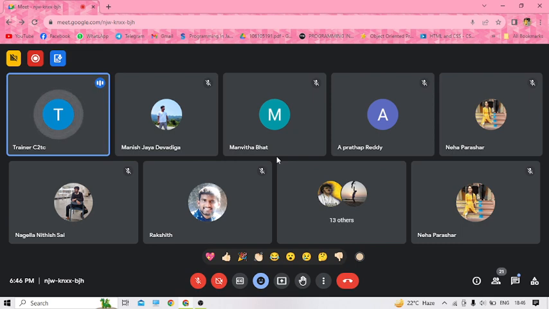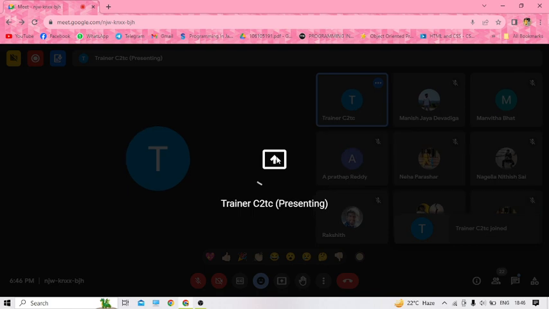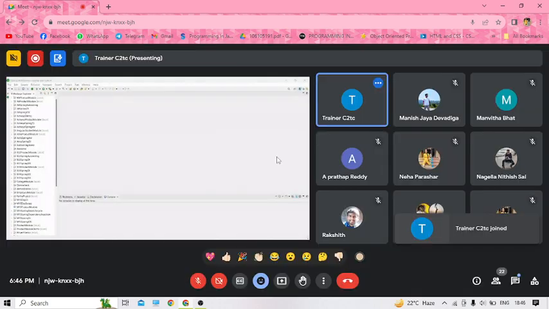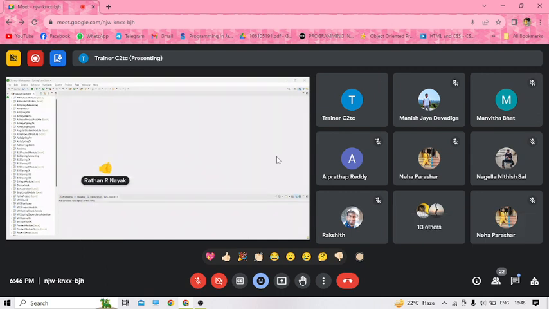Is my screen visible? Yes, so this is exactly the same as your Eclipse, but the name of the application is Spring Tool Suite. This is the application we use for the Spring framework. Using that, we create the project and work on it.